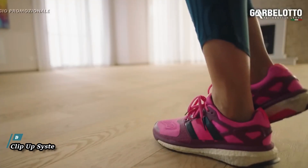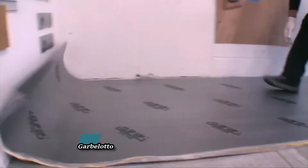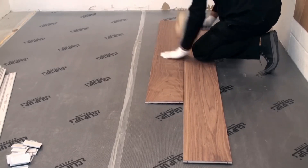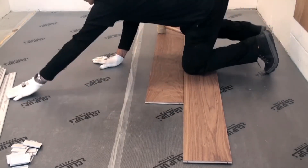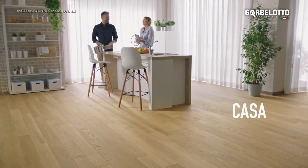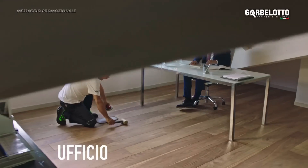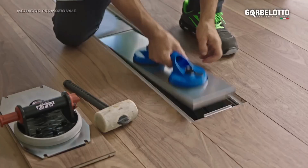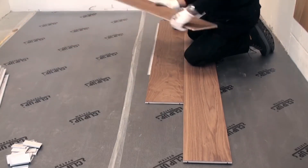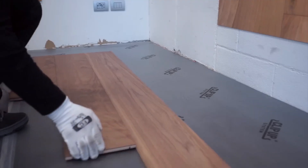Garble Auto simplifies life for its customers with the innovative clip-up system. This patented method for installing flooring requires no glue or magnetic base, making the floor ready for immediate use. It's highly reliable and suitable even for gyms. It offers a quick and straightforward way to lay parquet flooring, with one of its key benefits being the ability to easily replace individual or multiple boards whenever necessary. This system is particularly suitable for floors that require frequent inspection or maintenance.